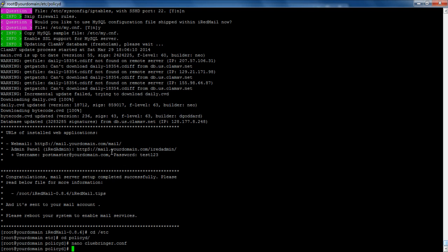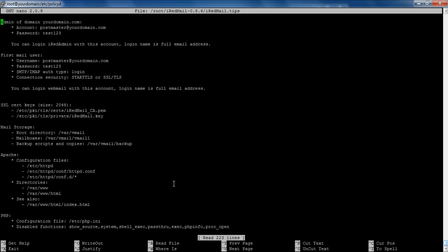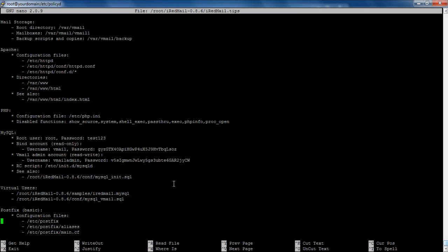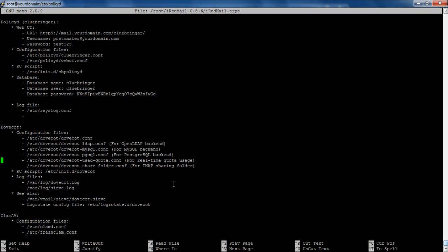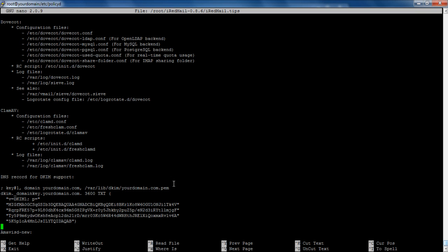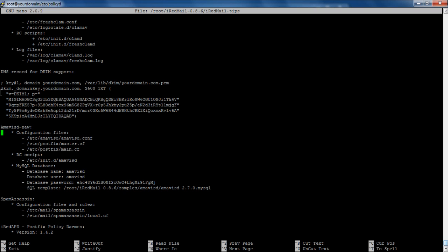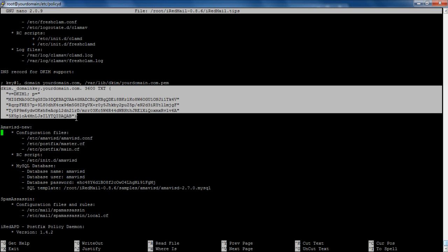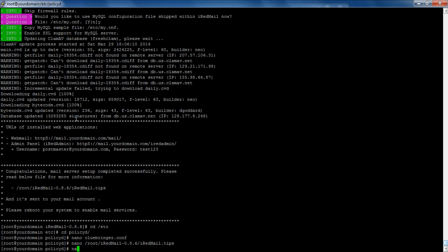The second step after the installation, we just have to open this installation file, which shows us all the details we need about this installation, details that we've selected during install. As you can see, account, password, everything. We selected DKIM key support, and we have to add it in our name server for our domain zone in order to be able to send emails without sending them to spam folders. So we can do that by opening our zone file for this domain.